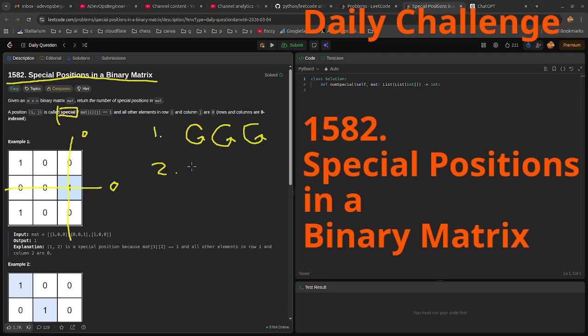So instead of looping it 3 times, we can prepare a summation first. Say for this given matrix, we can calculate the summation of each column and each row before we loop all elements in this matrix. That is how we check if it is special or not. But that's the 3 steps we're going to solve this problem.